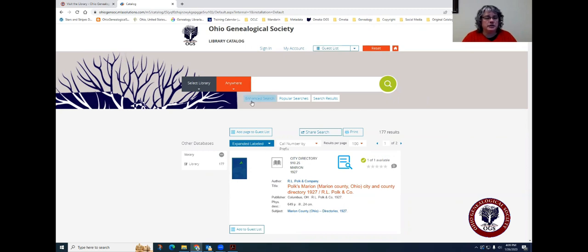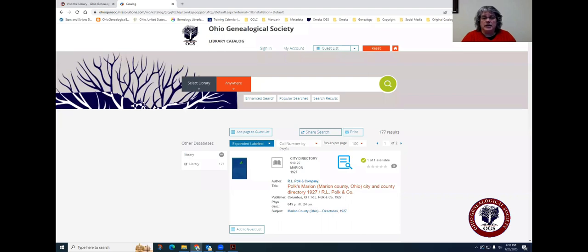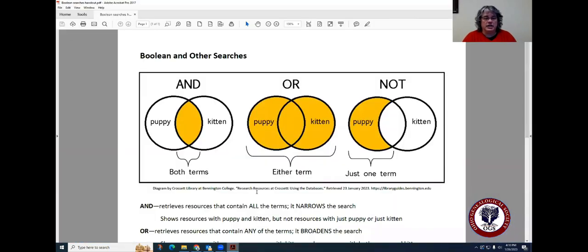Now we're going to go back to doing some more work with this enhanced search, but we have to talk about doing Boolean searches or using Boolean logic to do searches. When we click on this button, you can see that there are these connecting terms, and, or, not, that connect these 3 different boxes that you are able to search. And I want to talk a little bit about Boolean searches and what that means. And that brings us to the handout that I gave you for today.